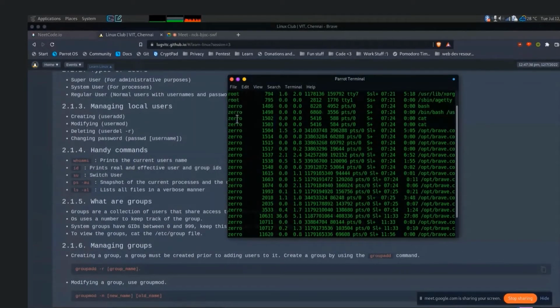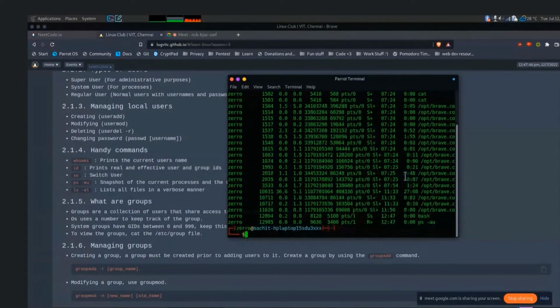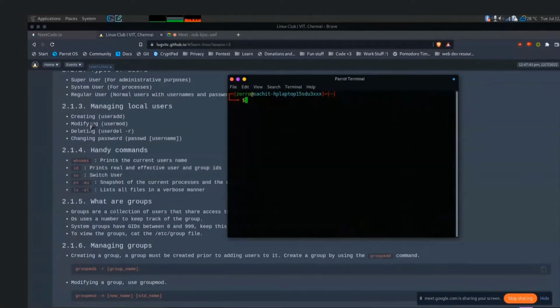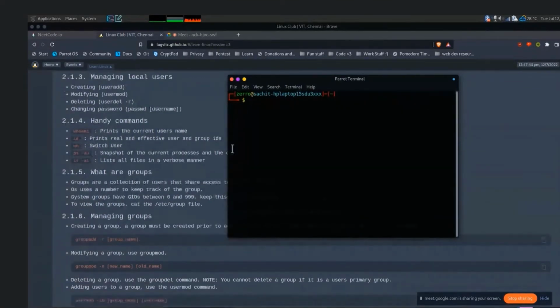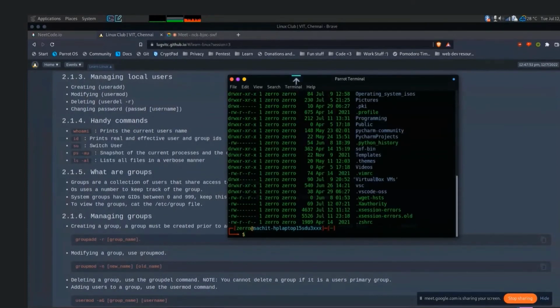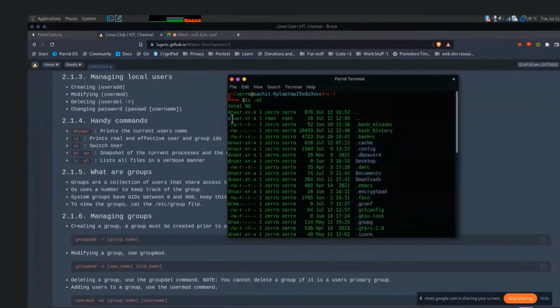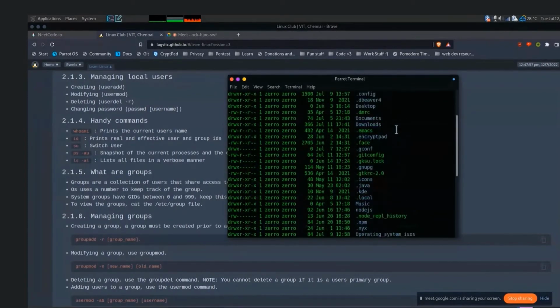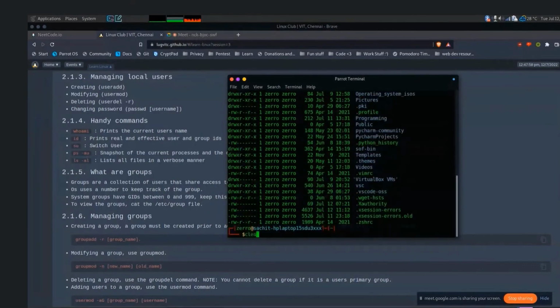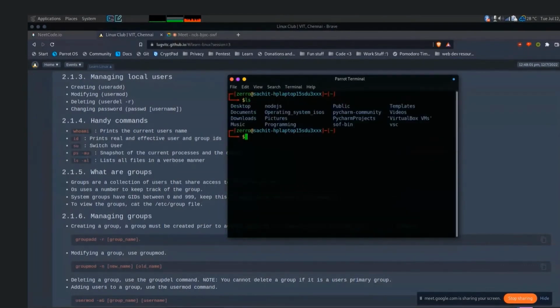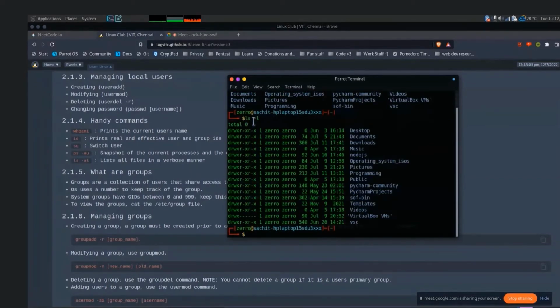So I have root and 0 is my user ID. So that is ps, and ls -al to list out all the files. I think we already saw this. ls -al gives you all the details regarding the files, and the a will also give you the hidden files.